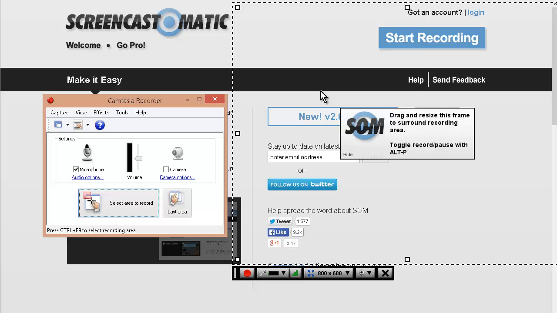All right, so I just wanted you to get the picture of what we're doing. I'm going to use Screencast-O-Matic on a second screen to record one of the sides that we're going to put on our split screen. I'm going to use Camtasia 7 to record the side in front of us here. And then you'll see how it all goes together once we get it on the timeline.